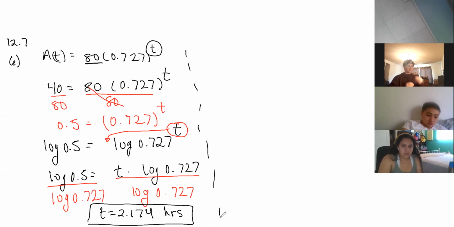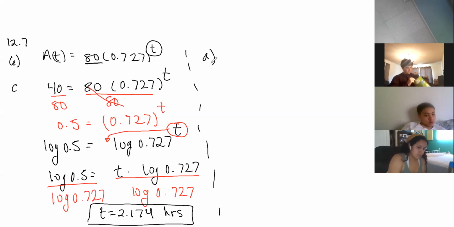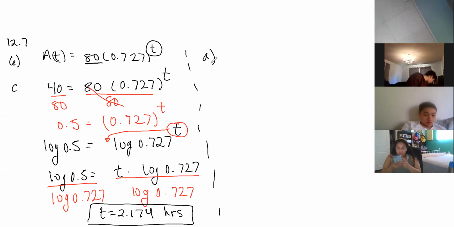Okay, this was part C. Part D is asking, pharmacists and anesthesiologists multiply a medication's half-life by 5 to estimate when a medication is cleared from a patient's bloodstream. To the nearest minute, how long does it take a patient to eliminate all the anesthetic? Have you guys ever seen a medication bottle that says do not operate heavy machinery while taking this medication? Or the doctor will say you cannot drive, you'll need someone to drive you home and you cannot drive for 5 hours or something along those lines.